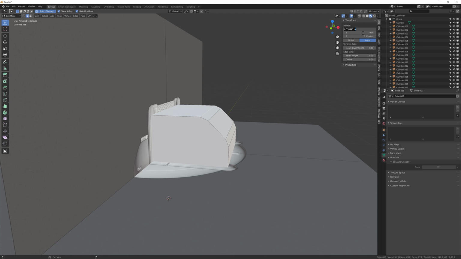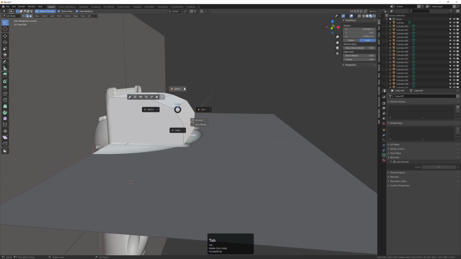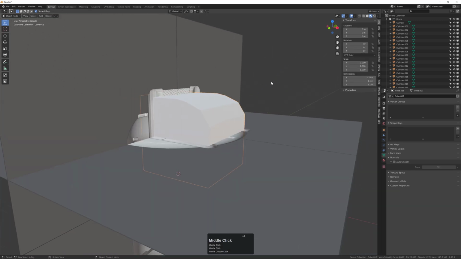So this one is going to do 0.391 on the x-axis. And then the next one is going to be 0.535 on the x-axis and 1.2453 on the z-axis. And then for this one, we're going to do 0.7525 on the x-axis. And on the z-axis, we're going to use 1.15555. And then down here, we're just going to move this up to 0.97612. And then you can see we're starting to get a better curvature.